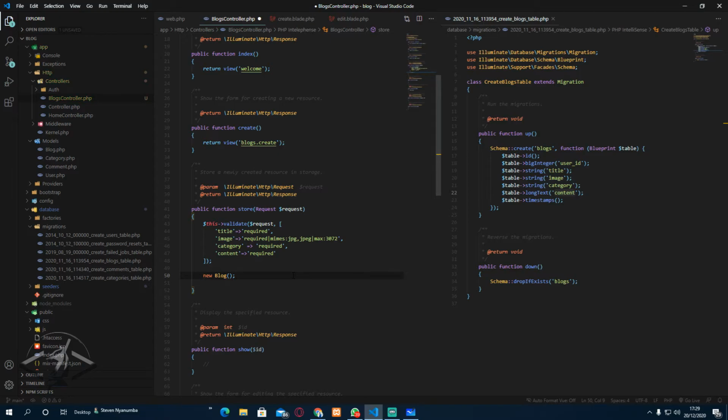This new blog post is going to be held inside this variable called blog. Now, before we carry on further, can we store a file inside our database? I don't think we can unless we convert it to a base64 string. So before we do anything like that, all we have to do really is initiate our blog and then enable things to happen.